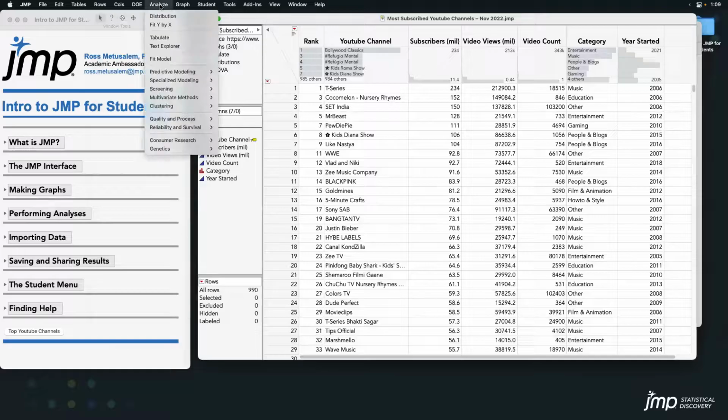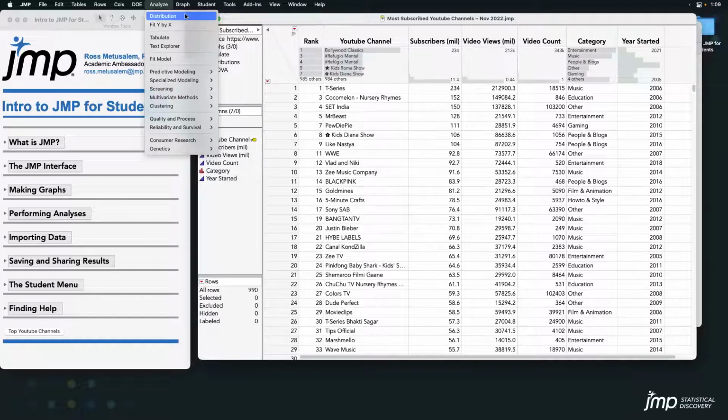So if we take a look at our Analyze menu here, you're going to notice things for basic statistics. That tool we were just using is one we'll see a little more in a moment. It's called the distribution tool, or I'll use the word platform, which just describes one of these analysis tools that you find under the menus here. But it has a lot more as well.